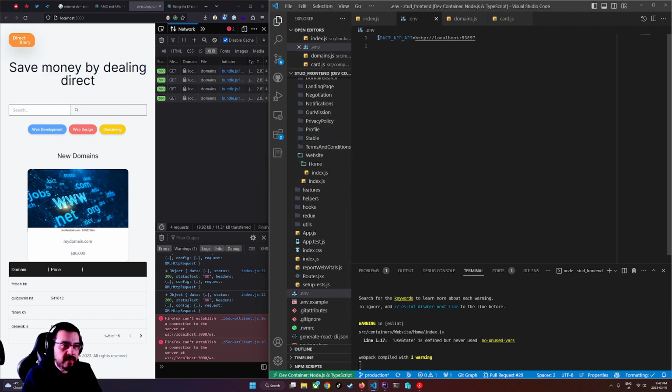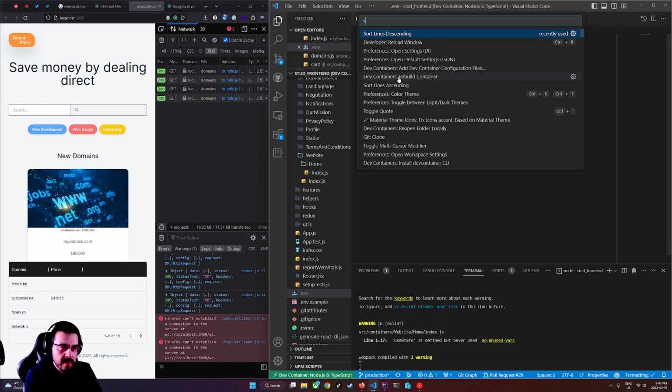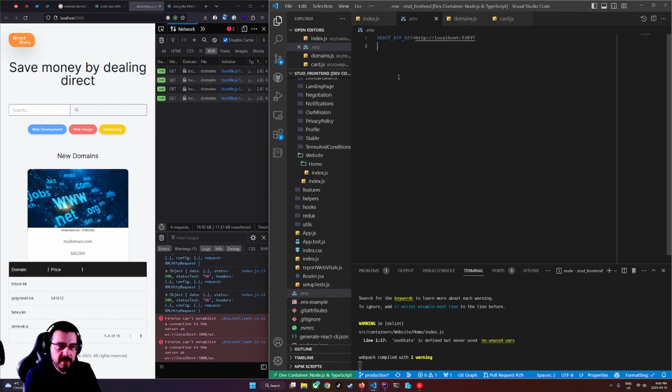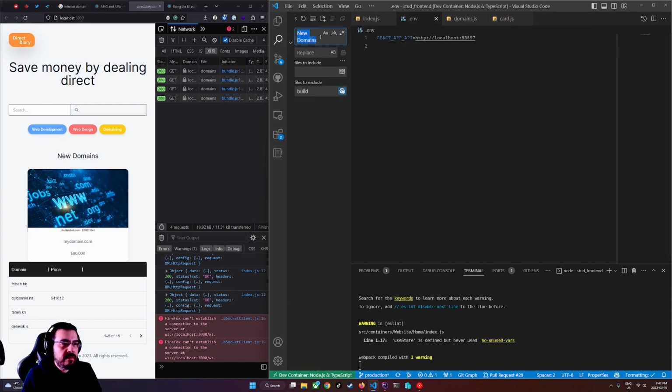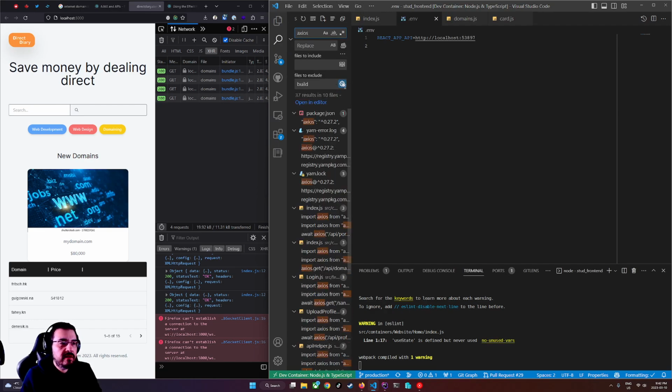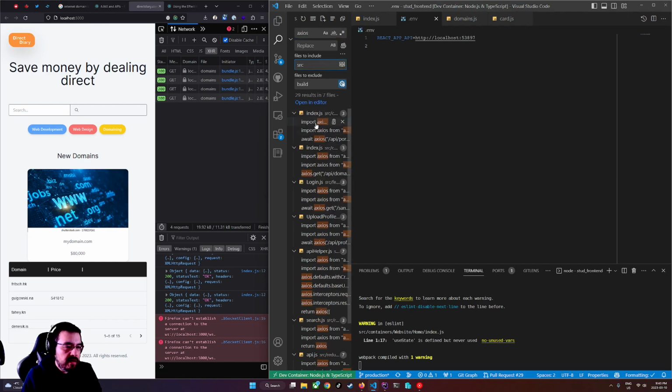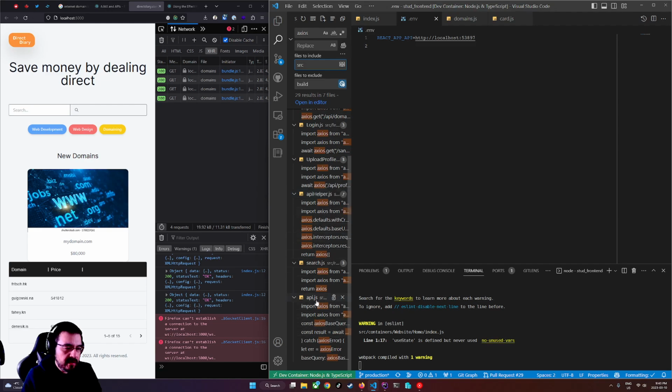So there is a config file somewhere. Control P. If I search for Axios in src, we will find it.